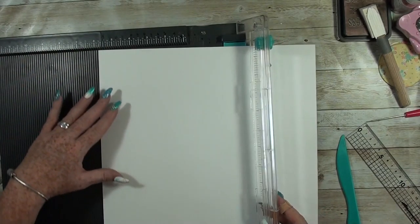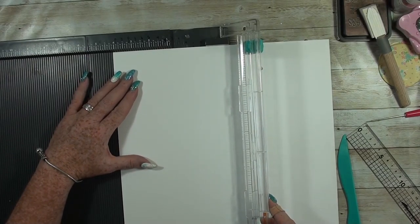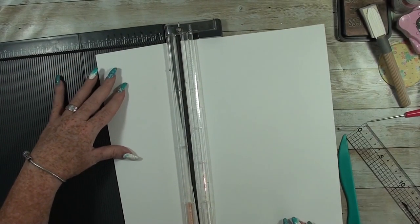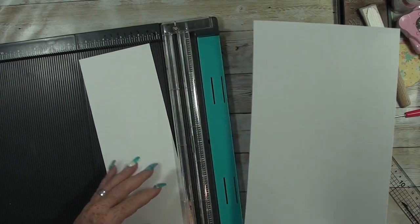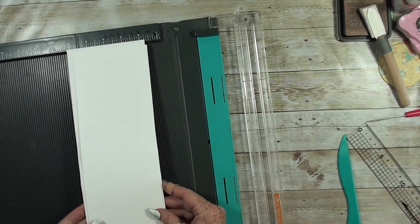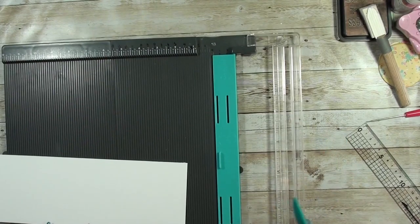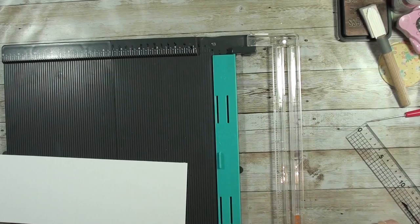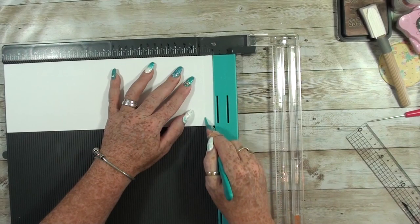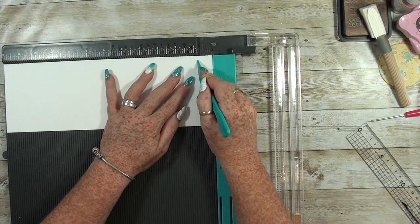We cut this paper by 4 1/8, I said. Yes. Just a quick check. Yes, now it's a little smaller. Now, the first one. We're going to make the stack the deck hinge for this little one. So first, score at 1/2 inch. And then 1, 2, 3 at 1 inch.